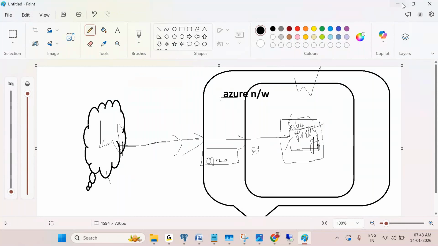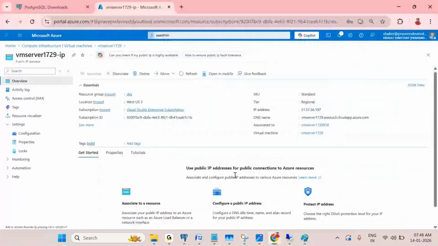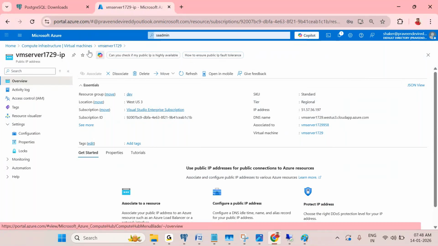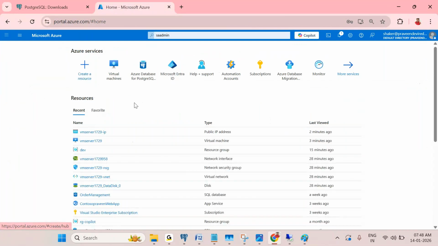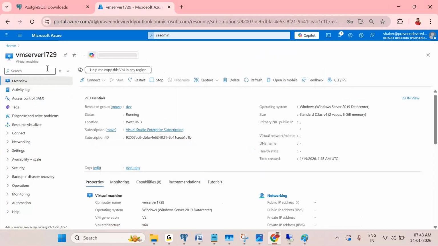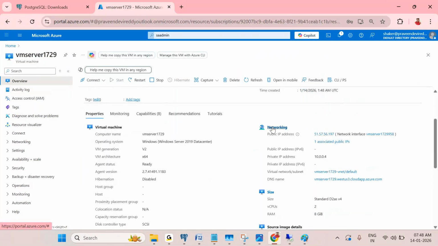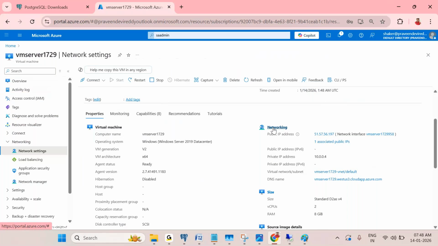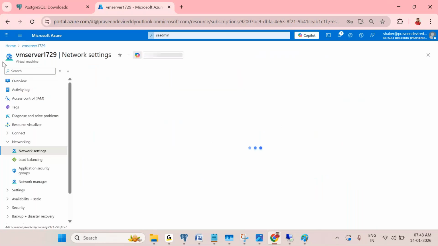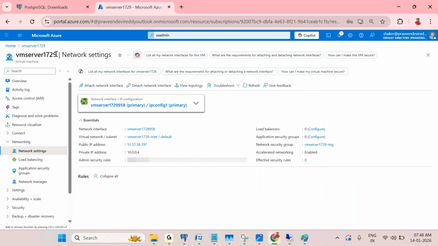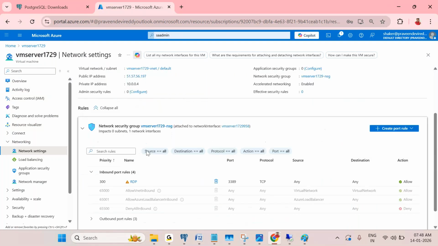You can check maybe in the portal somewhere, people will check it. I'm not that good, I'm not a Windows expert or DevOps guy. I just have some idea only. Definitely this network is not allowing. I'm very sure, because let's see the network of this virtual machine. See, in the network, you need to see the inbound rules. Inbound: what kind of connections are allowed to this VM?